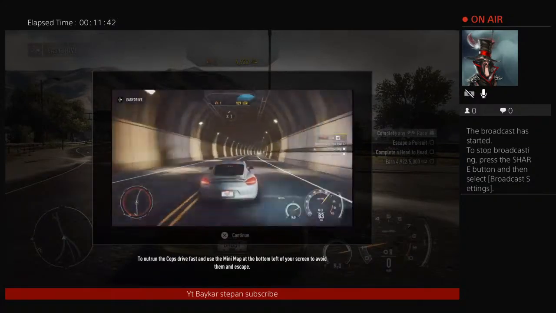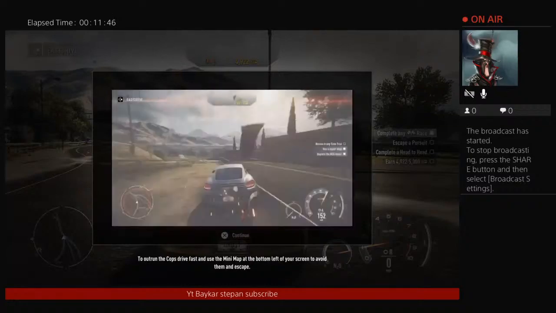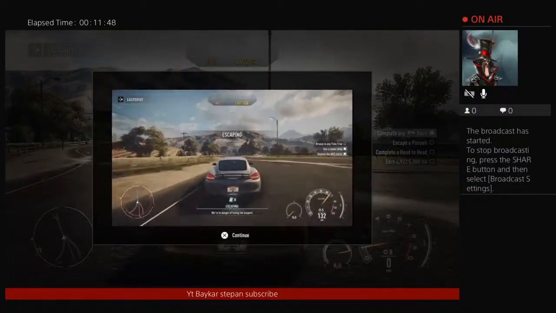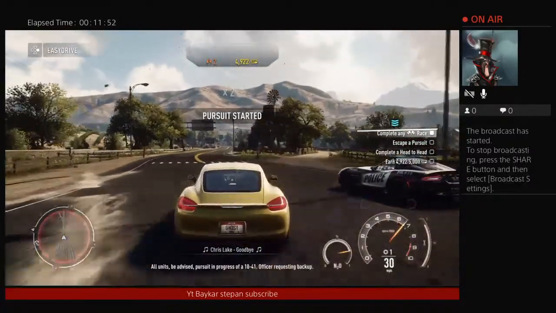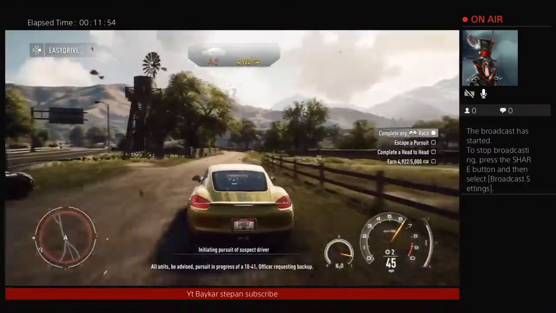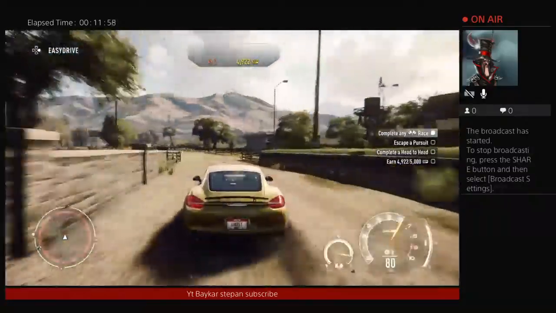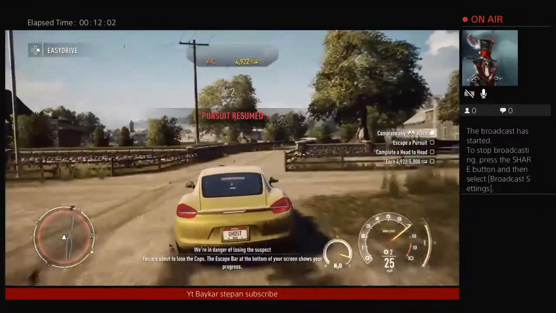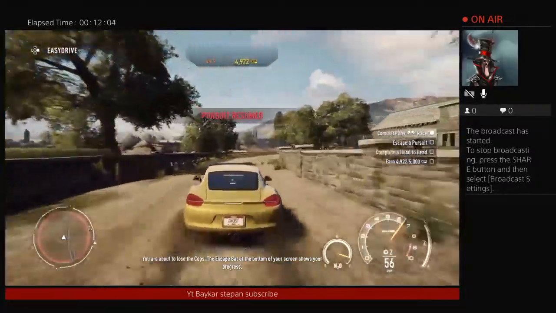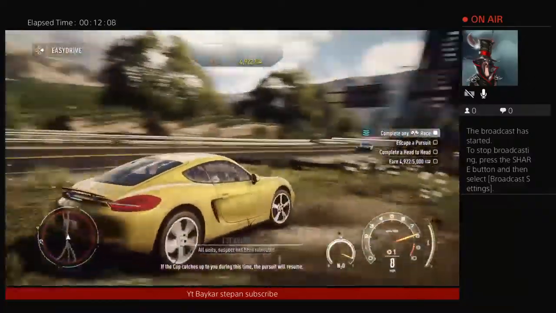To outrun the cops, drive fast and use the mini-map at the bottom left of your screen to avoid them and escape. All units be advised, pursuit in progress of a 1041. Officer requesting backup. You are about to lose the cops. The escape bar at the bottom of the screen shows your progress. If the cop catches up to you during this time, the pursuit will resume.